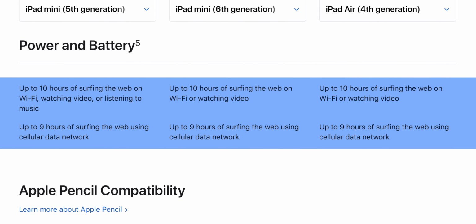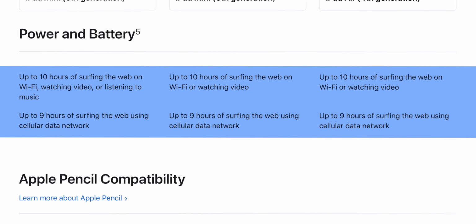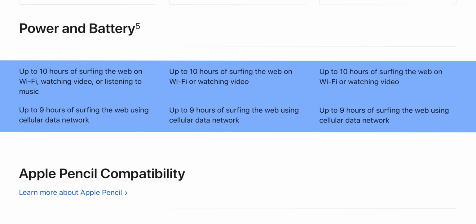Either way, battery life is still rated at 10 hours, which is what Apple has been rating every iPad since Steve Jobs held up the original back in January of 2010. It seems like every bit of efficiency Apple ekes out of the iPad, they invest back into features, not extending battery life. So while I'd love to see a 20-hour iPad one day, I'm still not pained on just 10 hours today.